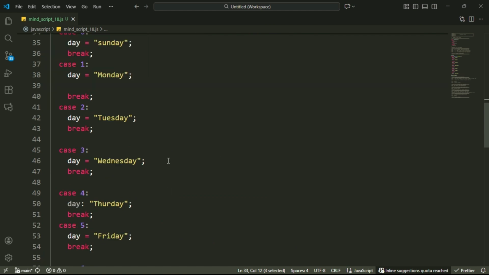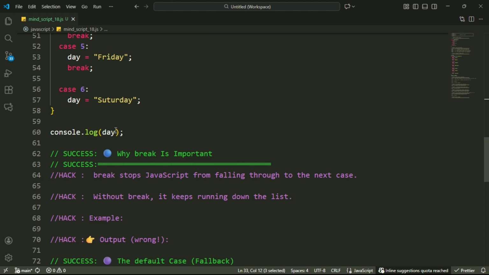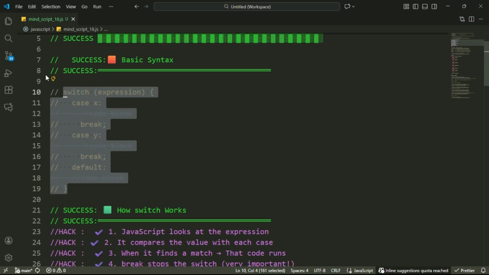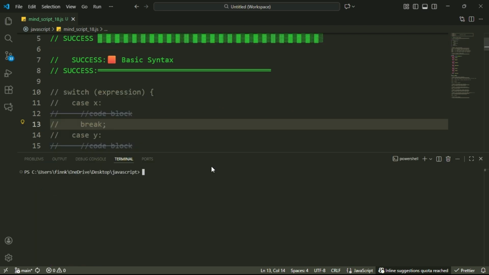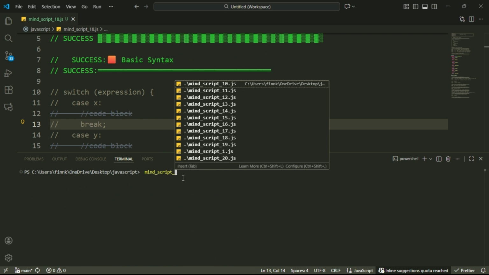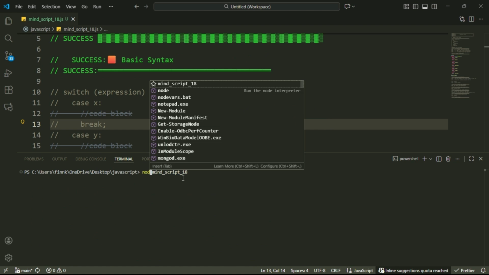So here whatever we have to date, that day we have inside this variable days. Then here we have console log. So let me check it, guys. And here you have to comment, otherwise it causes an error because we have not defined your expression xyz. Comment, and then we will try to execute net files. Here right mind underscore script.